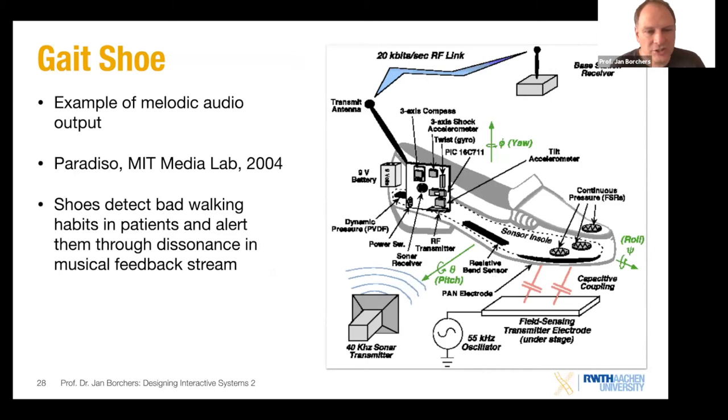In this research project, he was trying to help people who have problems with their walking patterns. This sometimes happens after a stroke or based on certain diseases, neurological or muscle diseases. You may have trouble walking in a straight way. So this project gave people shoes to wear that would remind them whether their walking pattern was right or whether it was off, whether they were falling back into a pattern that wasn't healthy for them or unsafe because they might fall over or something like that.